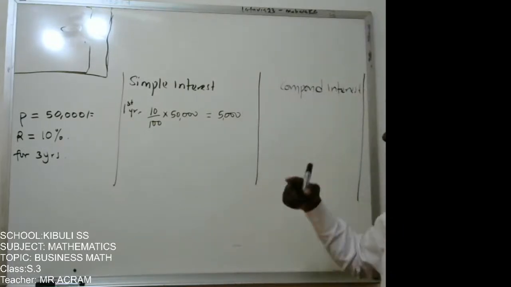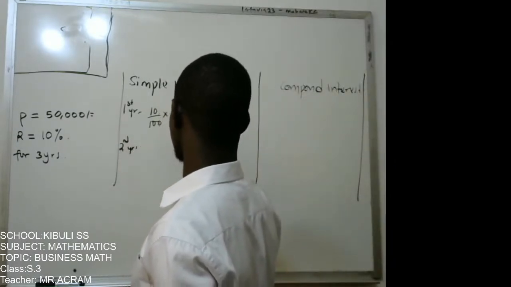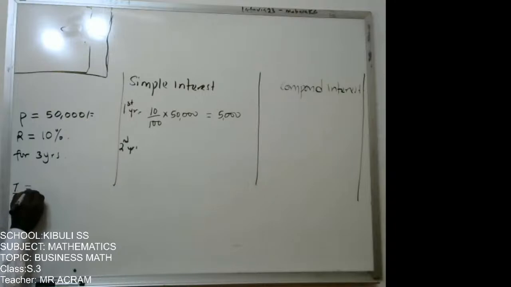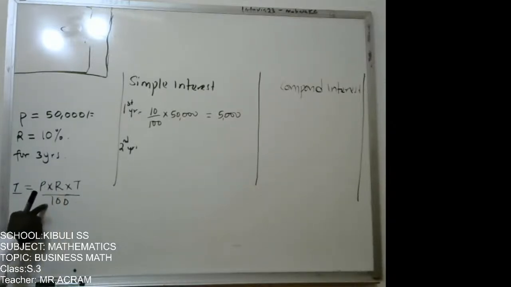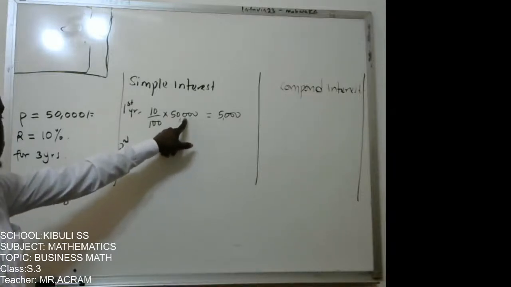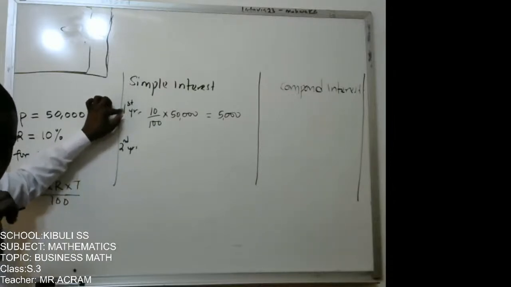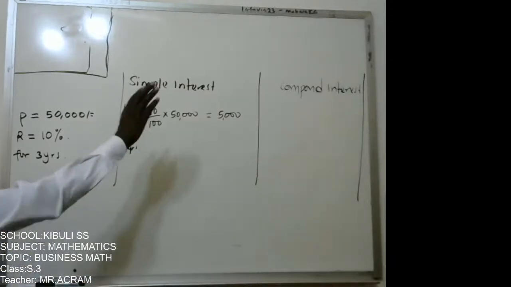We want to differentiate. Then in the second year, remember it is still 1 year. That's why I'm multiplying with the year. Remember the formula for simple interest is P times R times T over 100. What brings in the 100? It is this R. Here I'm multiplying P times R times time, but time is 1 year, so even if I multiply by 1 it doesn't add anything. That's why I'm multiplying only those two.